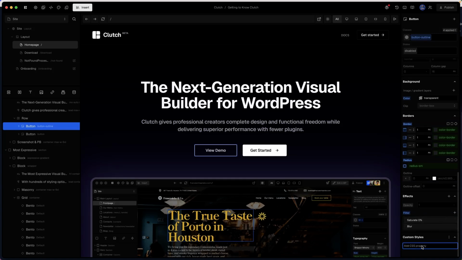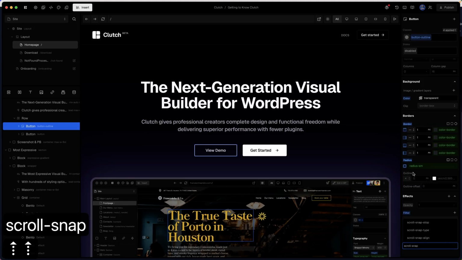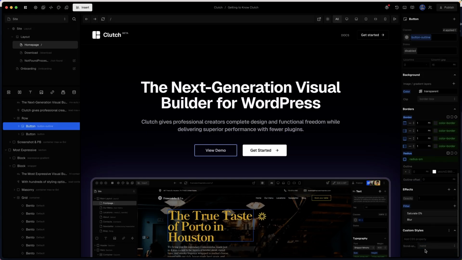Down here, you have custom styles that you can set. And if we don't give you a nice widget for things and you want to do something really specific, you can start typing in what you're looking for, and we'll do scroll snap type, for example. And even these typically have a visual interface on them. So it's very powerful. There's a lot that you can do.